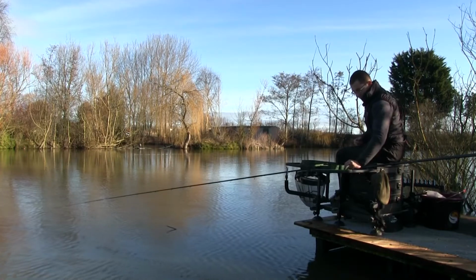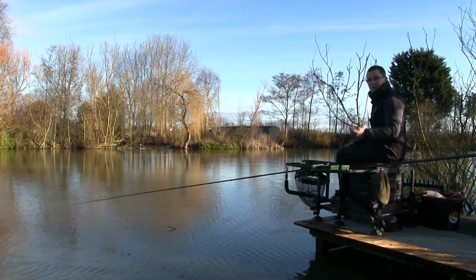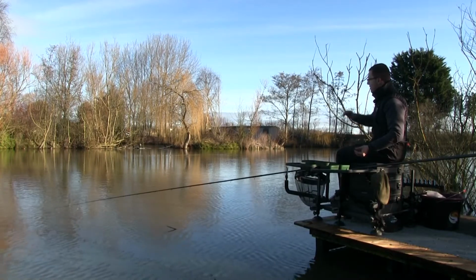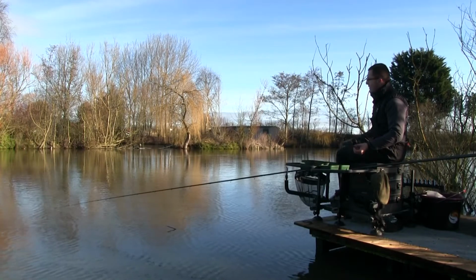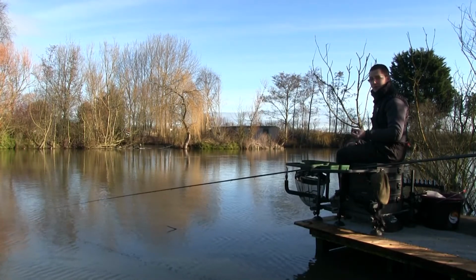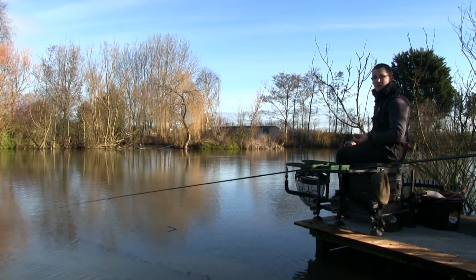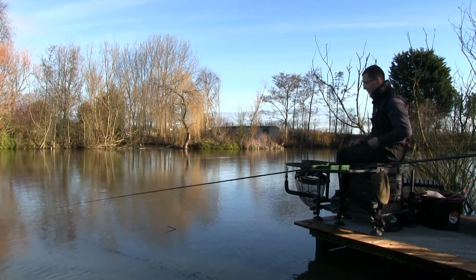Obviously your plummet's going to give you the reading of the bottom, and when you're getting into fishing, one of the most important things you'll ever learn is how to plumb up a peg, because that teaches you what the contours of the peg are, the depth, and it gives you a clue as to where the fish are going to be and where you can really feed. Also, the more that you learn about using a plummet, you'll be able to read what kind of bottom you're fishing on, whether it's silty, whether it's rocky, or whether it's weedy. So you'll learn a lot using a plummet.